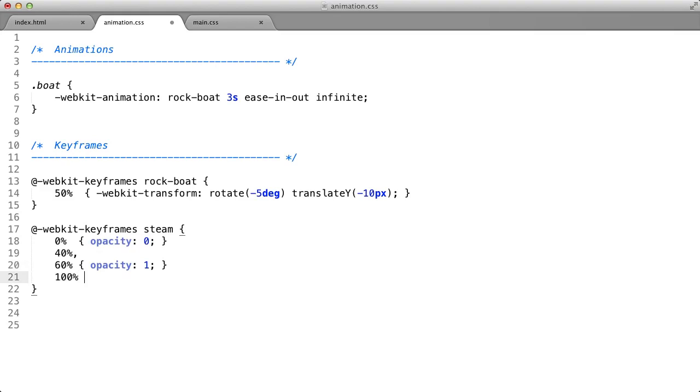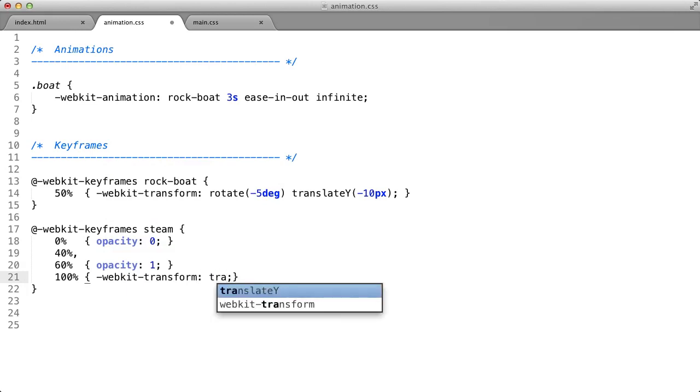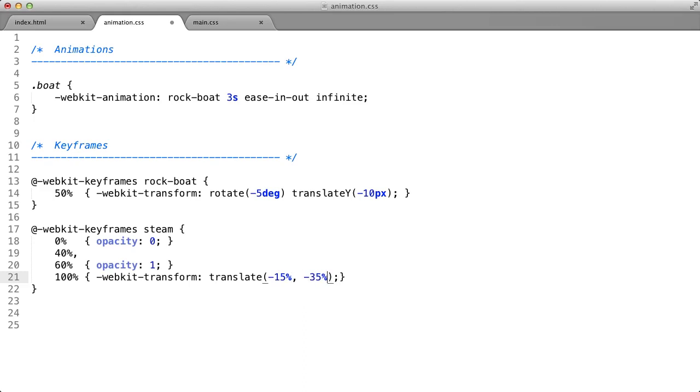Finally, in our 100% keyframe declaration, we will add a WebKit transform property where we will apply a translate, and we will make the x value negative 15% and the y value negative 35%. And we will follow this with a rotate z function where we will pass an argument of 20 degrees.